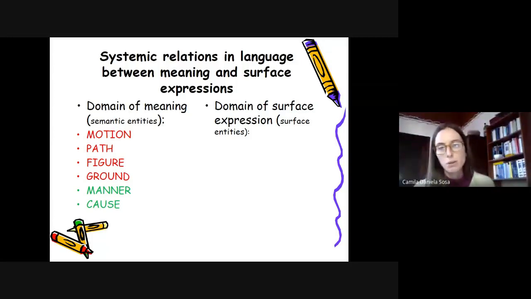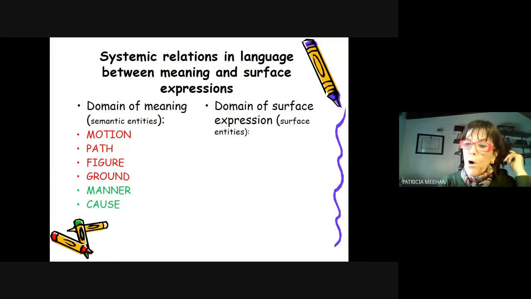Yes, I was wondering if the verb approach encodes path too, as in she approached me to ask me a question. Approach is a typical verb. An approach has inherent directionality, and it means towards whatever the ground you're mentioning. So if you say, she approached me, you know what the direction is. She approached the house, you know what the direction is, right? So it has inherent directionality, and therefore it encodes also path, right? So in English, path can be encoded in the verb. That's not very frequent, but it happens.